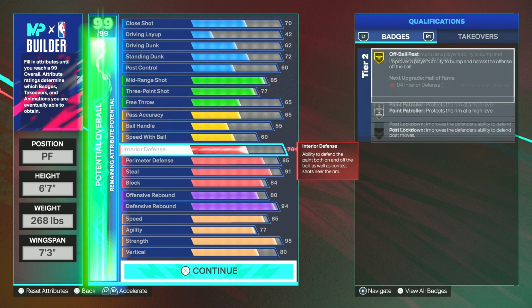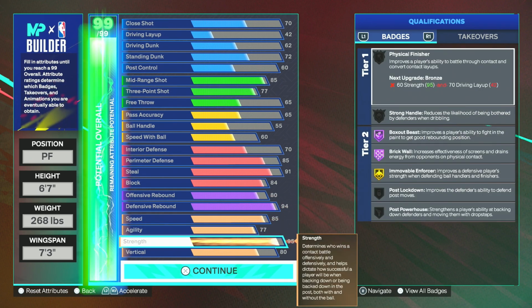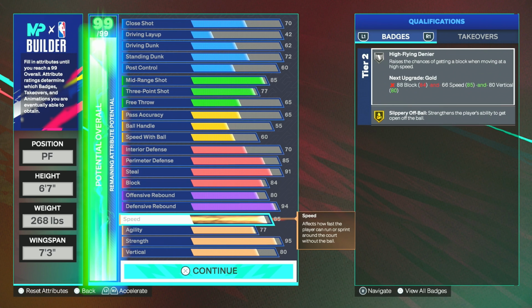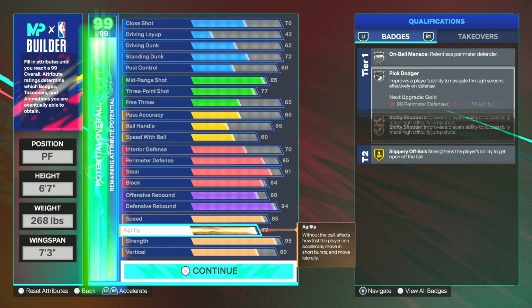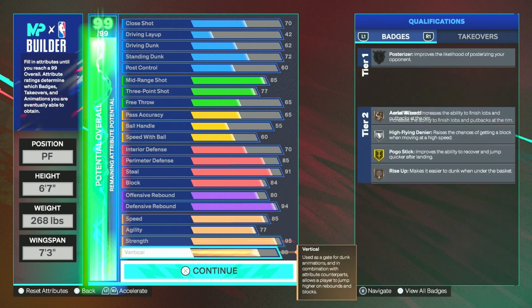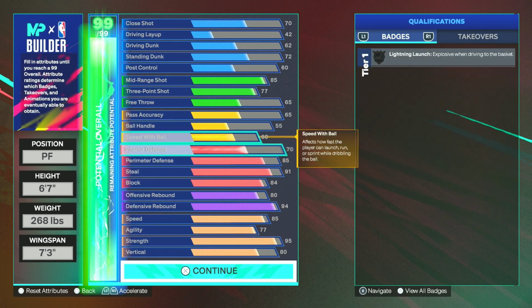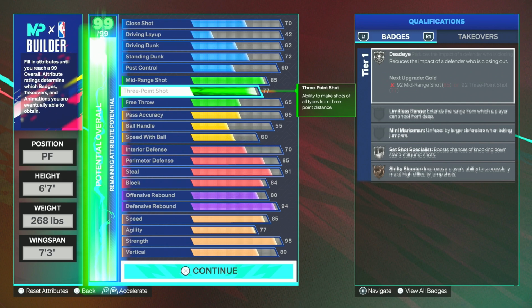When you have a 6'7" on paper, you are getting things like 95 strength off the rip without giving up anything else. You have an 85 speed. You can put it down to 80, but 85 speed is where it's nice. You get 77 agility for badges like slippery off-ball gold. I'm still maintaining all the base things that I need, like vertical 80. I have a 91 steal. I get that high mid-range. I get that high 3-ball.